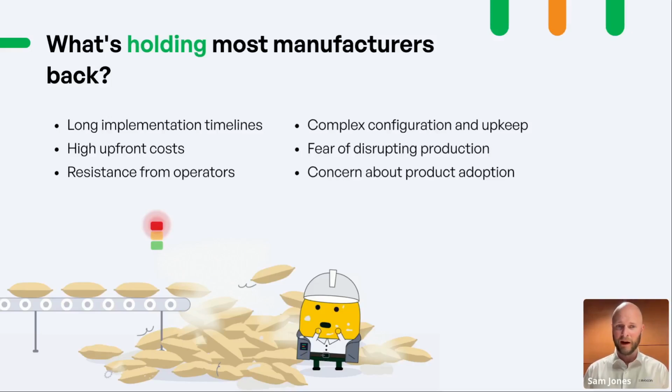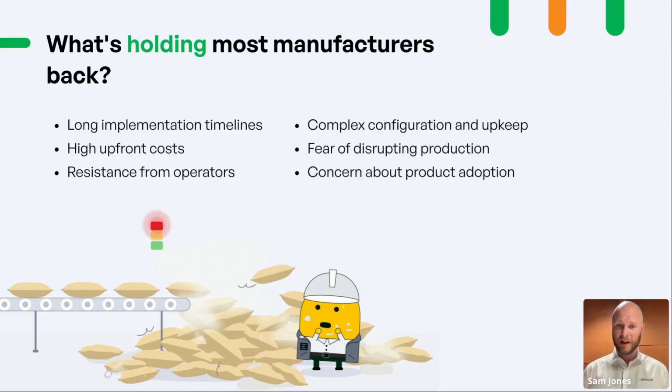Another important point there is the resistance from operators. This we hear quite often from new clients when they come to us, that there's a concern that a production monitoring system might be perceived as a big brother system that is going to highlight potential issues with certain individuals on the shop floor. And then there's a concern about the adoption. At the end of the day, tools like Evocon, we are just a tool. If it's not adopted by the team, there's a chance that this might fail.